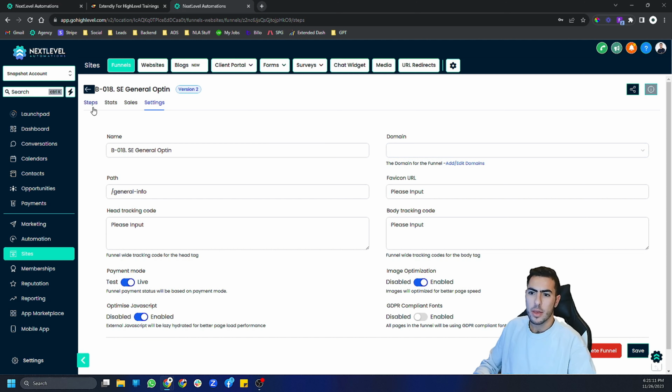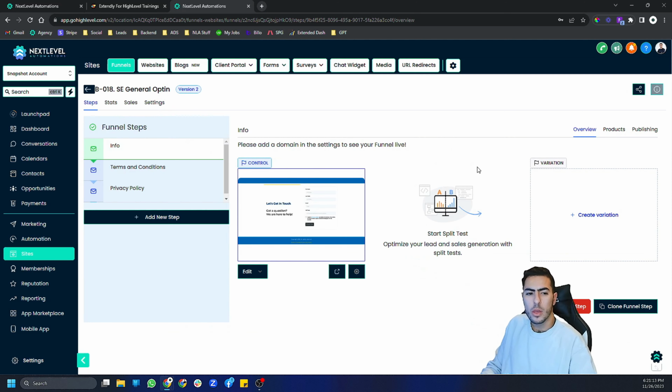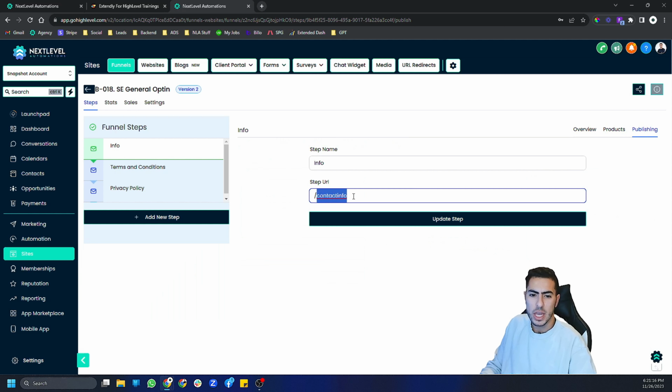Add the domain and click save. And from there, I recommend changing the path of the step URL to something like contact info or contact us. I'll explain why in a second. When you do this, just make sure that it's not going to conflict. If you use contact and there's another page within the same account that has contact, it'll add some numbers because of a conflict. But you don't want this to be your main contact page. It's literally just here for the A2P application. So keep that in mind.